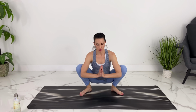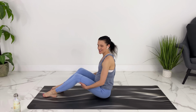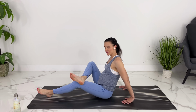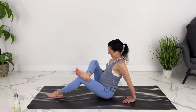To move out of the pose, you can either stand up or shift your weight forward and make your way to a seated position. We're going to do a figure 4 stretch, or you could do pigeon if pigeon feels good and safe for you. But we will sit up, and then you can cross one foot over top of your knee, walk that foot in, sit up tall, and feel a nice stretch here.